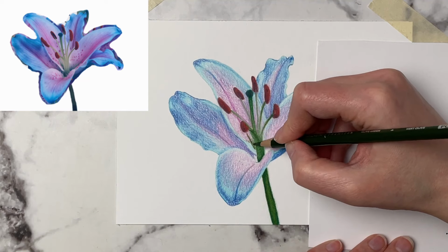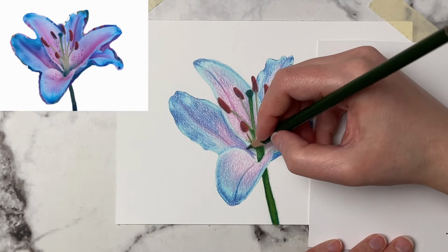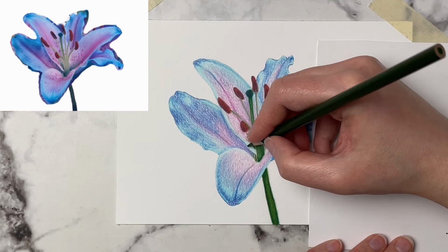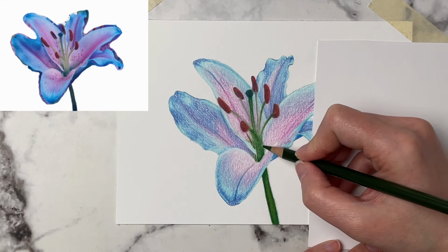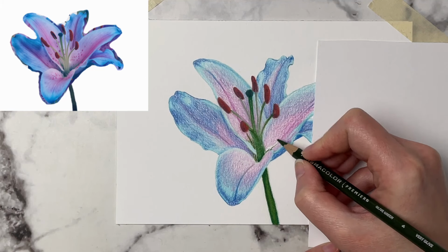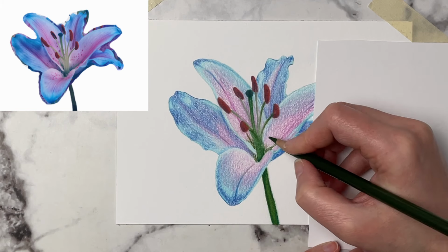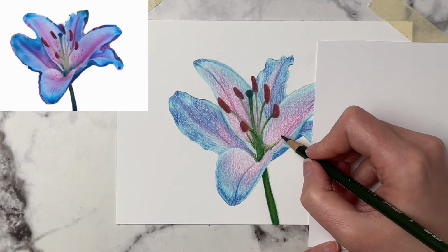And I'm just gonna feather this green up a little bit. And same over here. Now there's just a hint that I can kind of see coming up, and a little bit over here as well. Yeah, and this was coming up the stamen just a little bit. And then I'm just taking this pencil and lightly feathering it out. So I'm just doing light feather strokes.